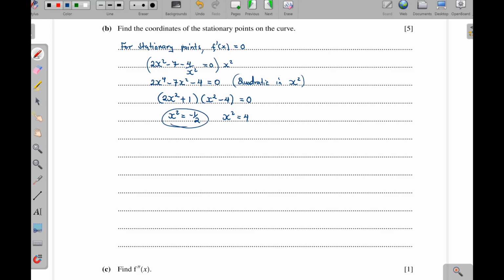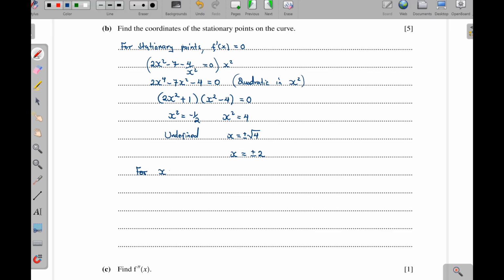But of course, this one, we remember we are supposed to take the square roots. So this one will be undefined because we don't have square roots of negatives in the real system. But instead you'll get complex roots. But we are dealing with real numbers. And then here, x will be equal to the square root of 4. Of course, when you take the square root, that will be plus or minus, not so. So your x is going to be plus or minus what? 2.